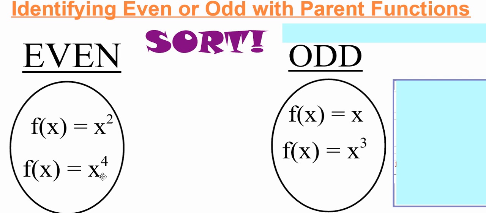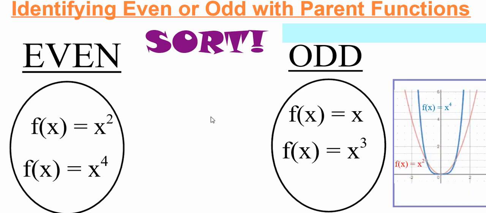You gotta be really careful because as soon as we say f of x equals x squared plus 4, well, actually, we'll be okay with that. But if we say f of x equals (x minus 4) raised to the second power, that's not going to be even anymore. So we're just talking about parent functions. And I know it's a surprise for those of you that have not graphed parent functions with different even powers. You may want to have fun and pause the video right now.